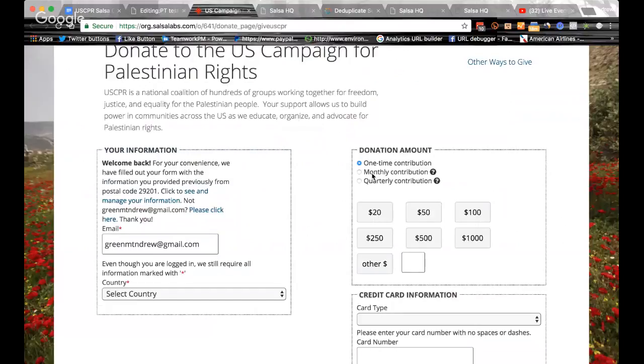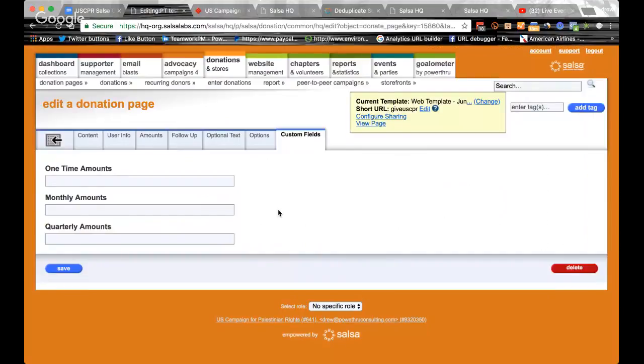So it's 5, 10, 20, 25, 50, 100 for monthly, and 10, 25, 50, 75, 100, 250 for quarterly amounts. Again, you can leave those blank and this is what will show up as the default amounts, or you can come into the custom fields tab each time and customize the one-time, monthly, and quarterly amounts just for this page. So I wanted to show you there are a couple of additional features.